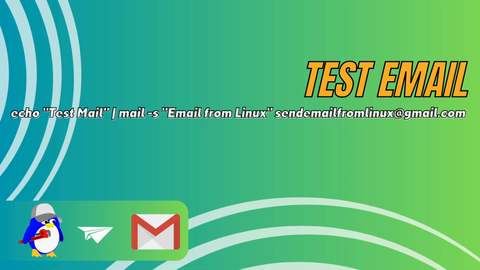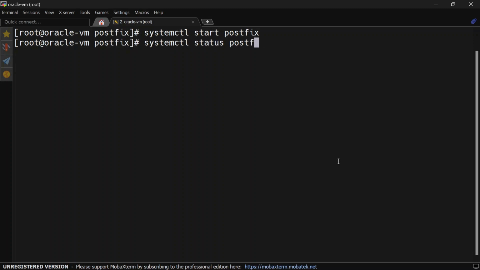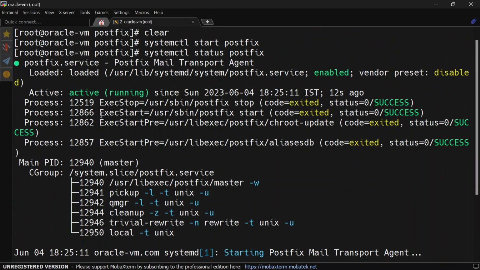We can send one email now. And there can be multiple ways to send the email. We'll try to cover a couple of ways. Let's see it. So first we'll have to start postfix, and if it is already started, you should restart because we have done a couple of changes in the configuration file. To start postfix, you can run systemctl start postfix, and to check whether it is started or not, you can check the status by running systemctl status postfix, and you can see it is active running.